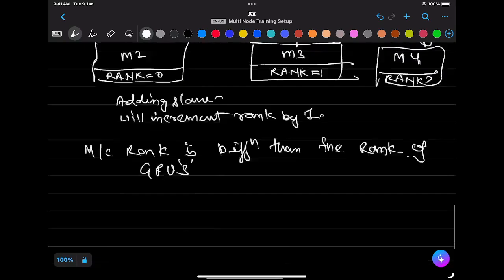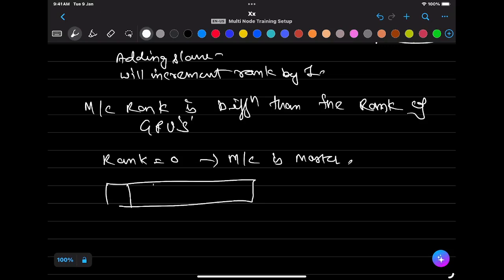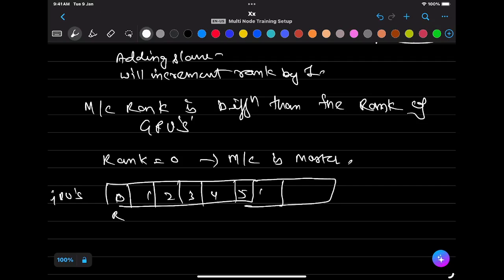Machine rank 0 is the master node, and it will have GPUs with ranks 0, 1, 2, 3, 4, 5, 6, 7.